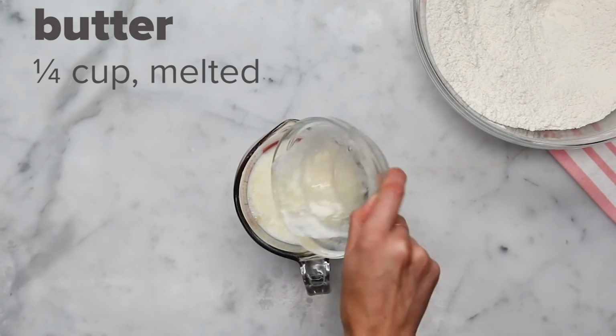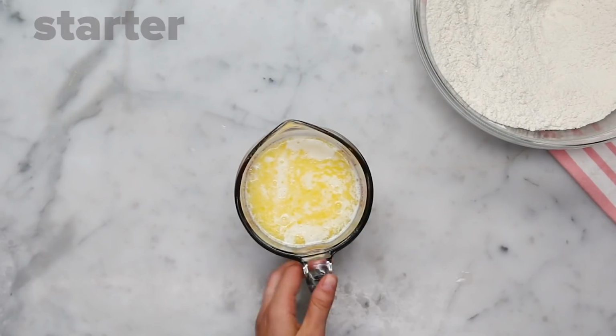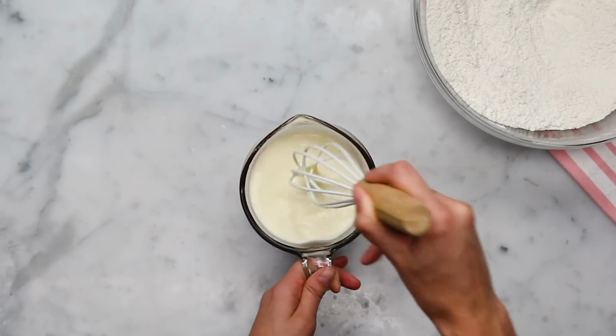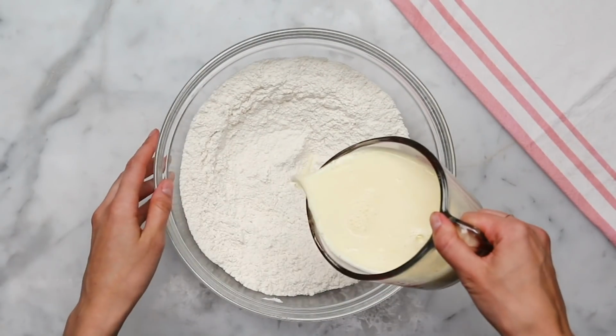When you're making bread, you always want to use a starter. In this case, we're making a tangzhong, which is a really easy starter to make. It just has bread flour, whole milk, and water. Other starters might have yeast, but we're going to add that later in the process.